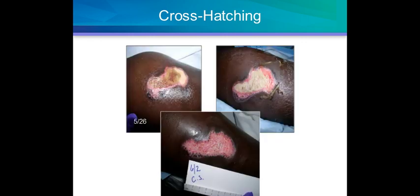So the other thing that I like to always talk about, whether it's autolytic or enzymatic, is that we have to be aware of what we're going to see when we take the dressing off. So many times our documentation records have serous, sanguineous, and purulent, right? What does liquefying necrotic tissue look like? It's opaque, it's tan, it may smell. And so we want to make sure that our colleagues understand that this is not a bad thing. This is the expectation when we're using something like this that we know is going to actively liquefy this tissue.